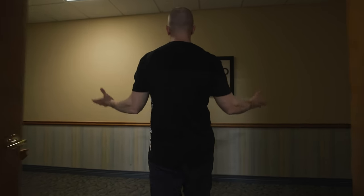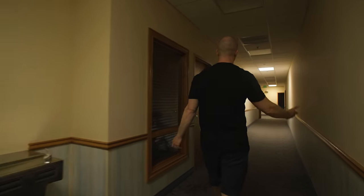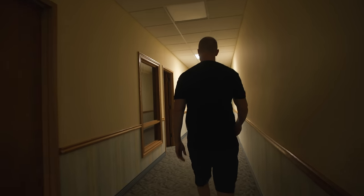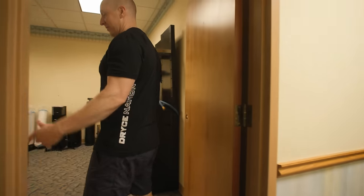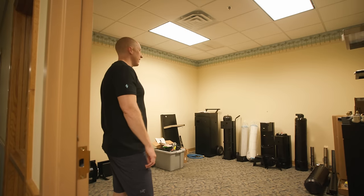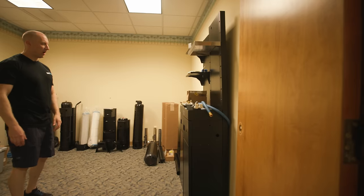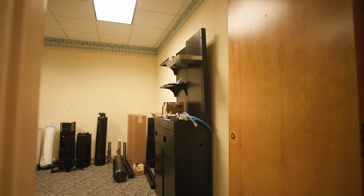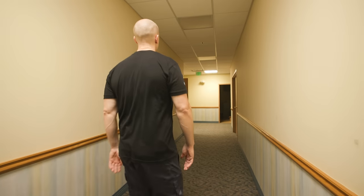So this entire hallway, all of this, all of that becomes a big giant open area. It's going to be sweet. But look at this, it's like 100 feet long. It's crazy. Right now, every single office has something going on in it, it seems. We've only been here for a month, or a month and a half. So this is where we're working on all our deionization stuff. This is the setup that's going to my house to put into operation, to make tweaks and figure out what works and what doesn't work. Should be pretty functional. So DI is coming at some point.